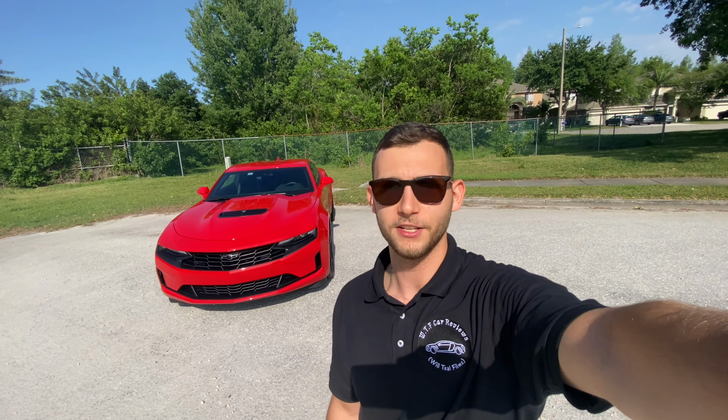So I'm not going to mention things such as blind spots. I'm not going to mention visibility too much, although the rear end does flare out quite a bit. So when it comes to, I guess, parallel parking or just reversing into parking spots, some people may find trouble, but if you just angle your mirror out a little bit wider, as you can see right there, you'll start to see your wheel. So it's really not too bad once you get used to it. But anyway, let's step back a little bit.